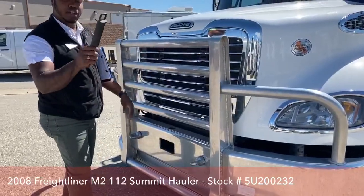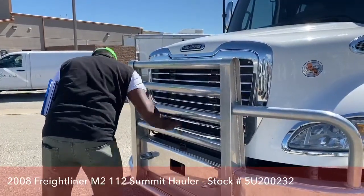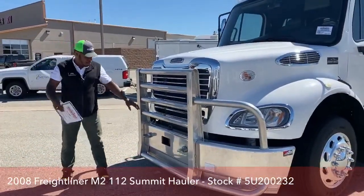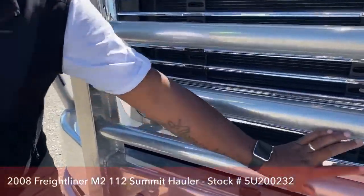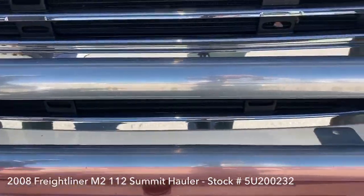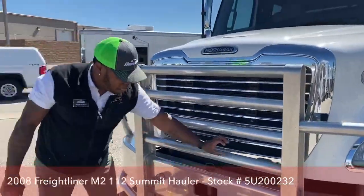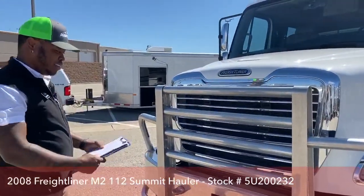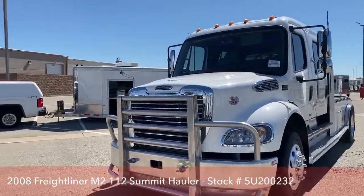And of course, secure it with that pin. One thing I saw on a customer of mine, Freightliner, if you come a little bit closer here, he actually added a light bar right here, and it has the hooks here to actually pin it on there. But I've seen one with either 2 spotlights or the full light bar, which is kind of cool for seeing at night if you want to add more light into that truck.